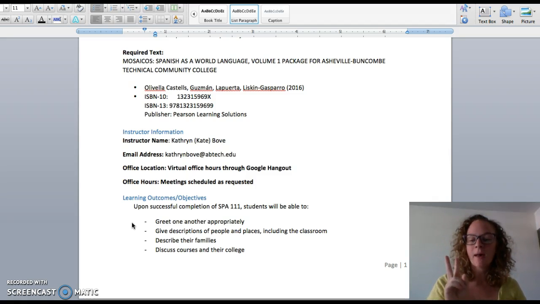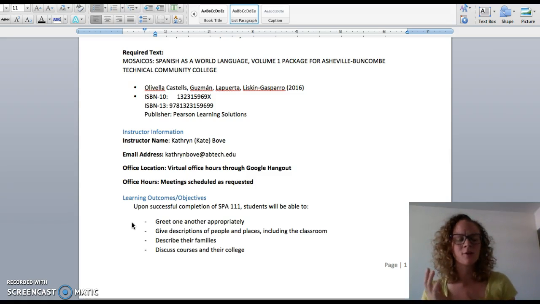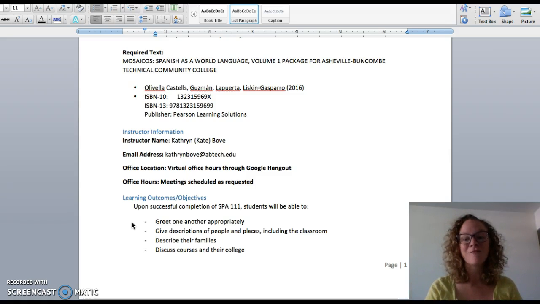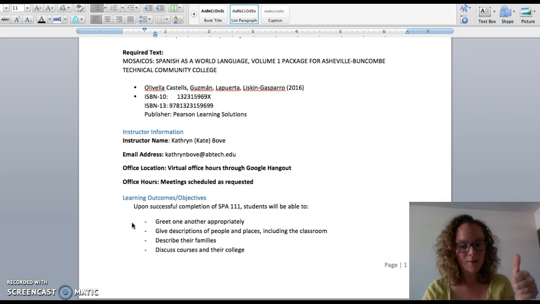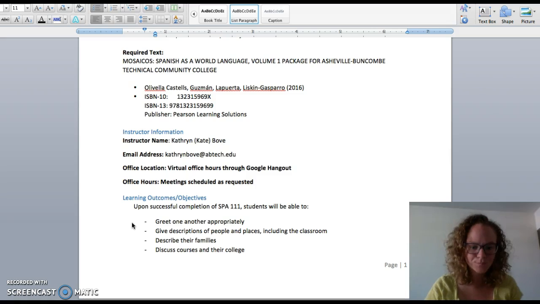There's also the My Spanish Lab access code, and this you'll use for 2 semesters, so that's good. But you will need this, you'll have to buy both of these items for this course. A big chunk of your grade is the My Spanish Lab, so you will need both of those items. I've had students get creative with buying the used book and buying a My Spanish Lab access code, but sometimes that gets to be more expensive. I find the easiest way to do this, and I know this is not always the case, but in this case, the bookstore can be really helpful because you have the nice book that is only what we are using in the course, and the access code all packaged together, ready to go for you. So it's a nice option.